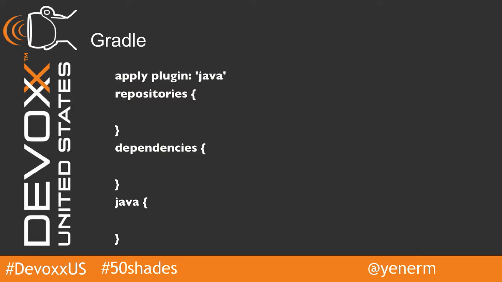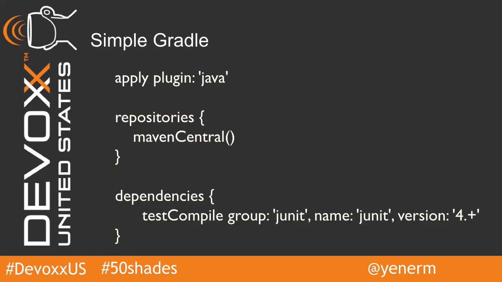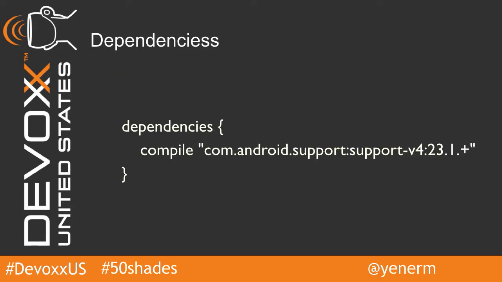So this is a very basic Gradle file with no repositories and dependencies. Basically, we are applying the Java plugin. And if you have any repositories, we need to declare them here, and the same with dependencies and Java settings. This is a more complete Gradle file, although it's still very simple. Right now, we have a repository, and we added JUnit as a dependency. Declaring dependencies is a little different than Maven, but it's pretty similar. So you can easily convert any Maven dependency to Gradle.